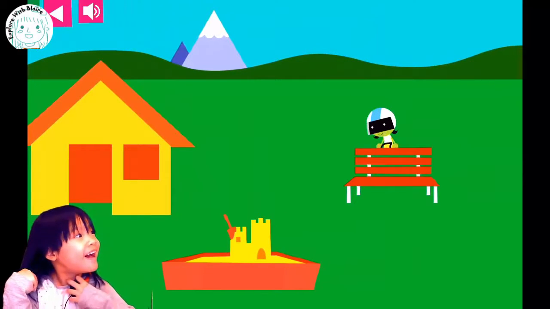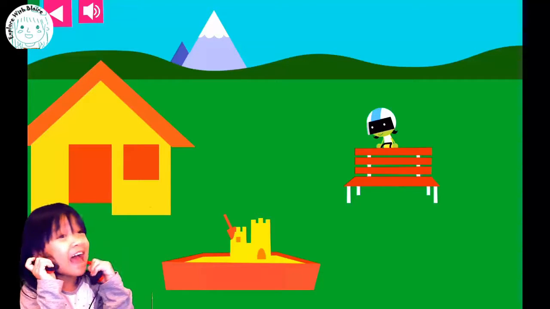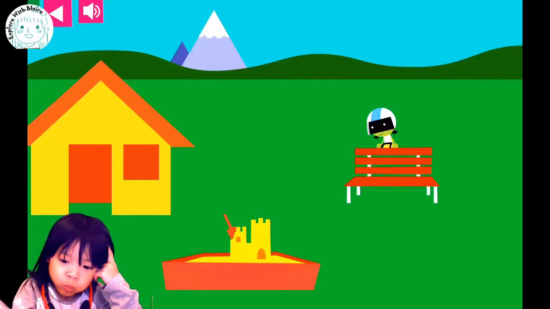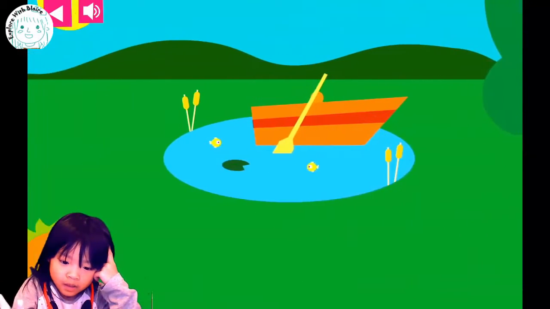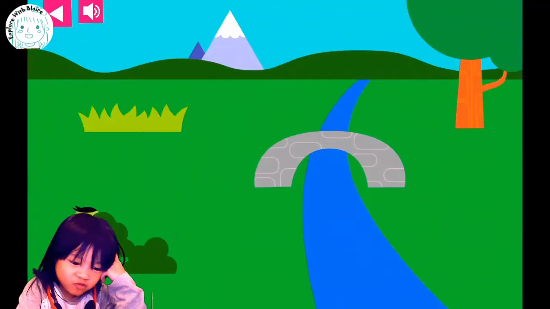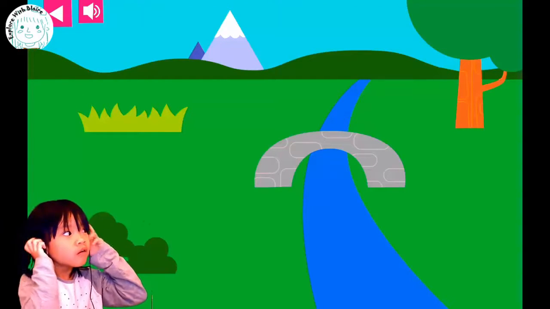We found Dee hiding behind the bench. I don't need Dee. I can find it. Good job. All right, next one. Can you find it? Oh! Del next to the bush. Good job.